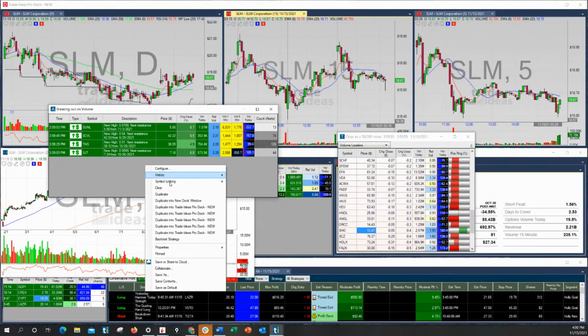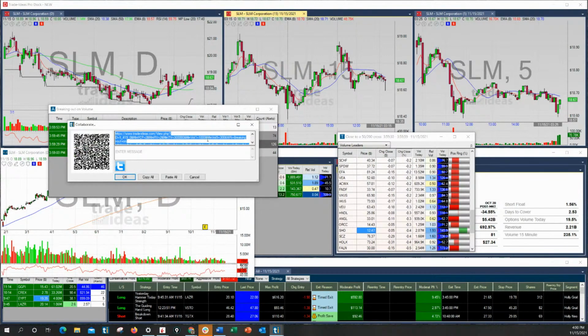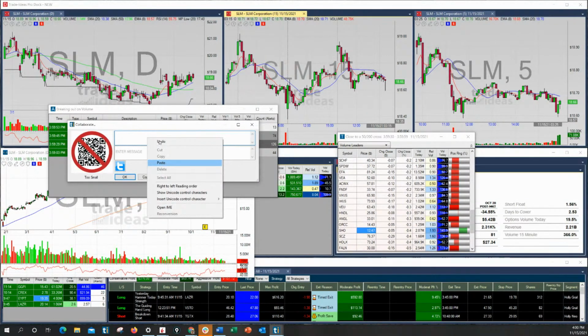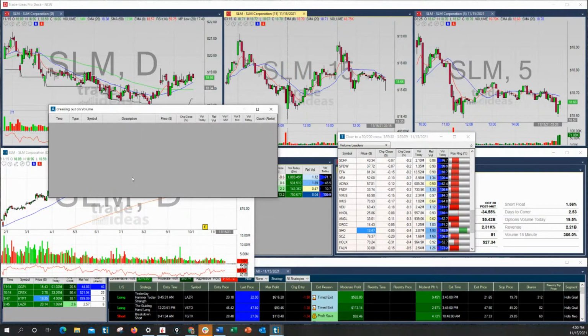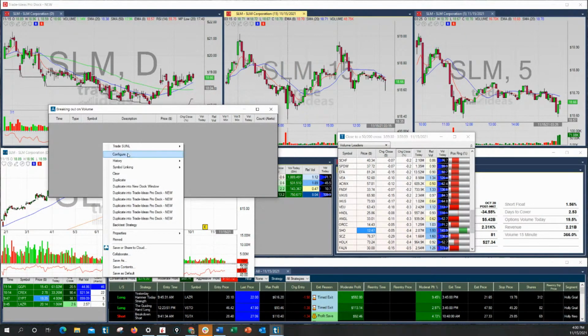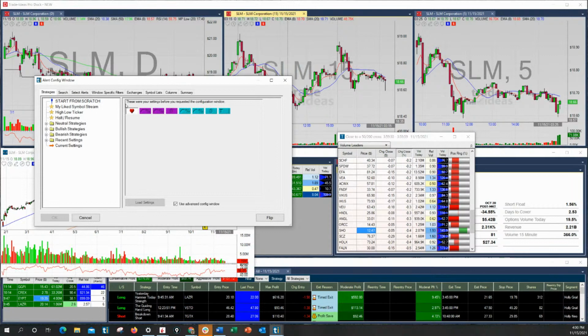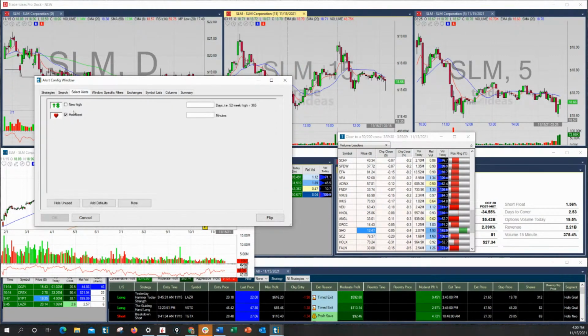There's a collab link. We're going to come in here to collaborate. We're going to get rid of what's in here. All right. And we're going to paste in what we just built. Now, this is essentially an alert window, but it only has the filters in it. It doesn't really have an alert. It's got the heartbeat for an alert. So we could leave that like that, of course.